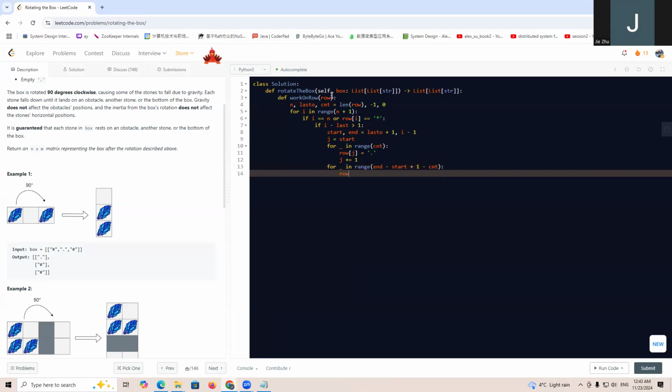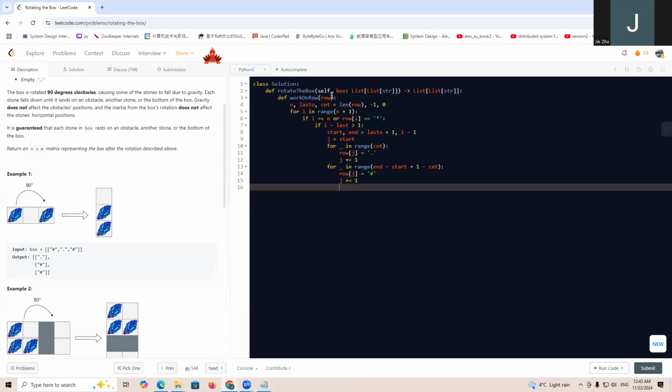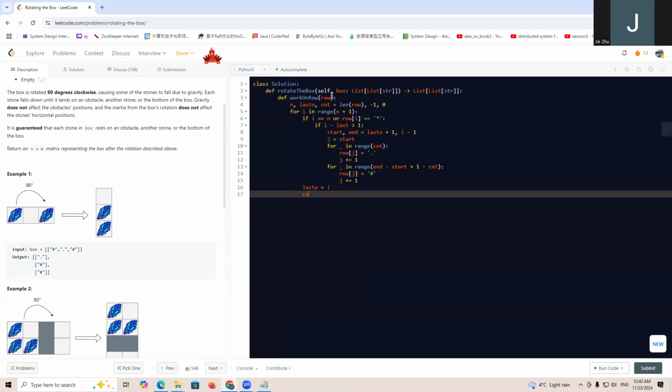So I have a row j equals this one, and also we need to have j plus equal to 1, right? And then for this if, that is if we have an obstacle, we are going to have last obstacle equals i, and we'll reset this space as 0, right?